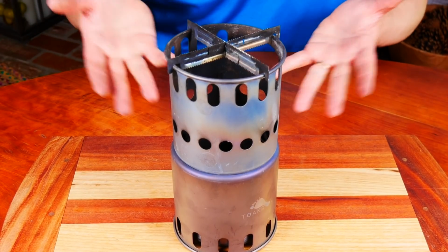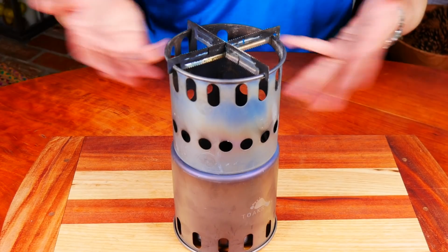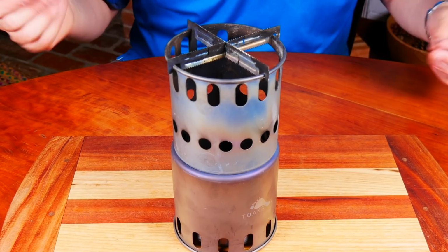Let's get a fire going. We'll make a little bit of coffee, even though it's hot. Maybe we'll make some oatmeal or something.